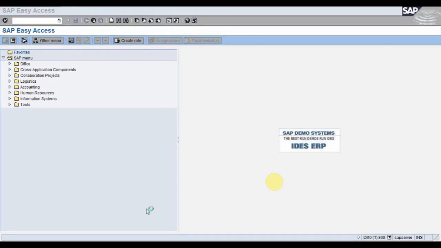First, we will go through transaction PFAC. There, we will have agent assignments where the agent will be assigned in a static way.